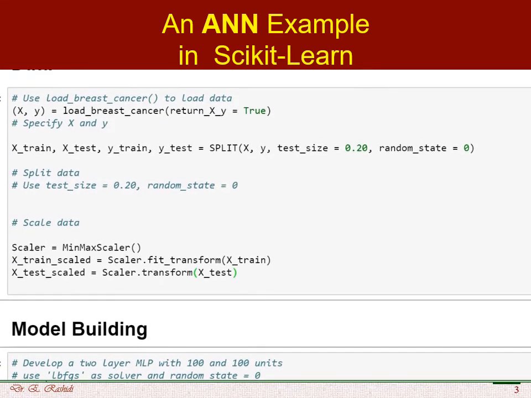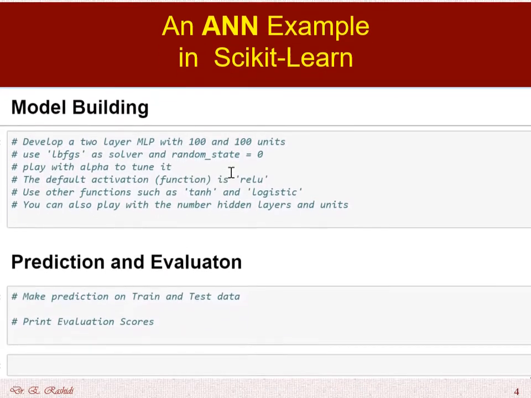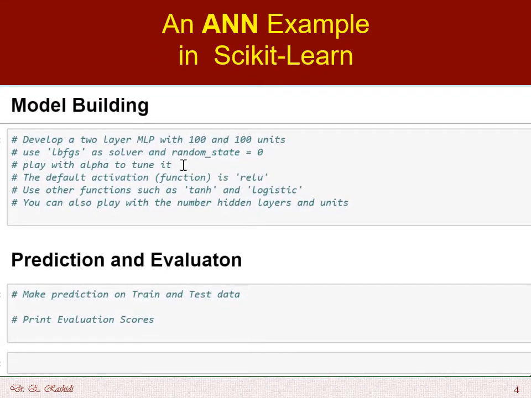All right, our data is normalized now. Now we are ready to build our model.